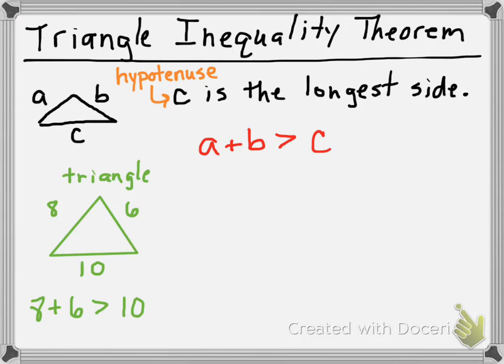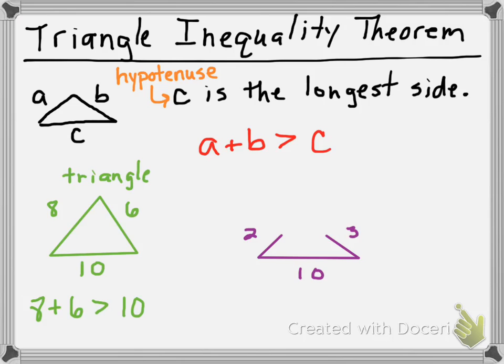Now you're thinking, oh, that seems like it would happen every time. Well, let's look at this next one. We have 10 again, but this time the legs, or A and B, are 2 and 3. As you can see, it's kind of like short arms. They just can't reach each other. No matter how you turn them, these two sides are never going to touch because 10 is too big.